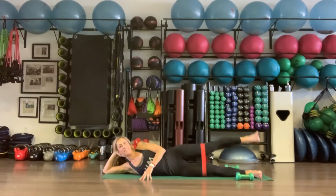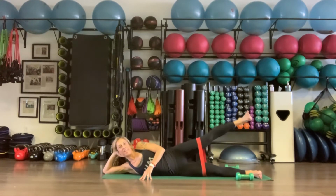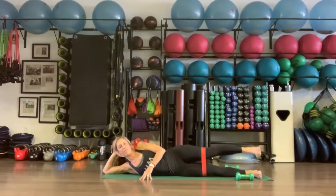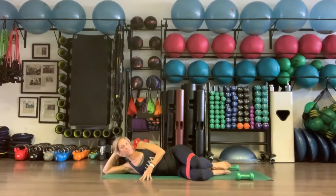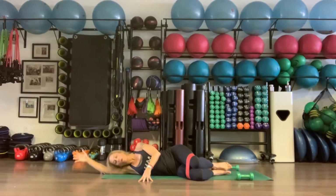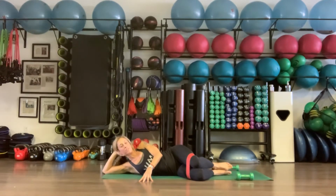We'll be here for 10, 9, 8, 7, 6, 5, 4, 3, 2, and 1. Let's bend our knees. We'll work on a little clamshell. So again, the left hand can be in front of your chest. You can hold your head or ear to your arm if that's more comfortable for you.